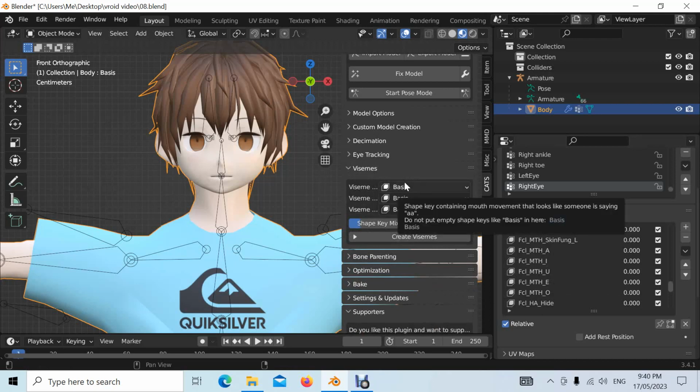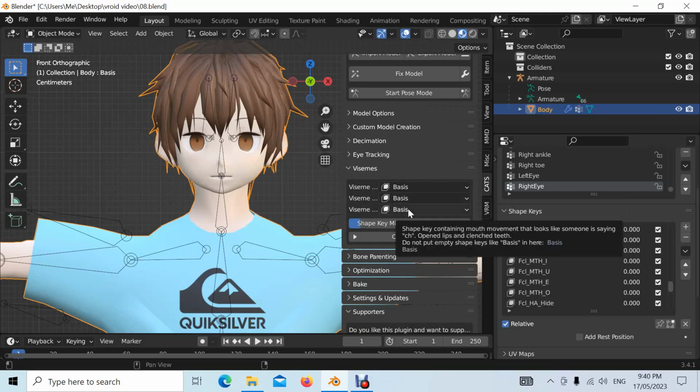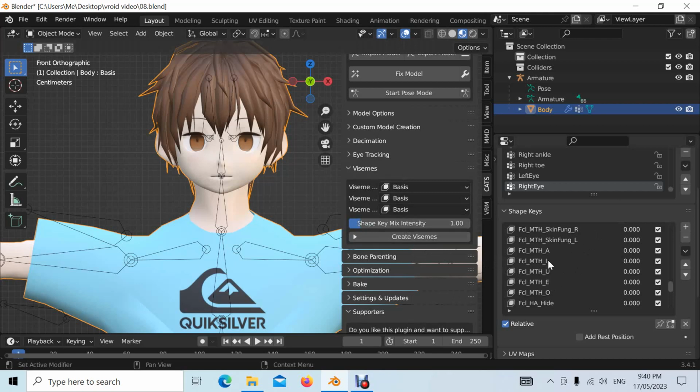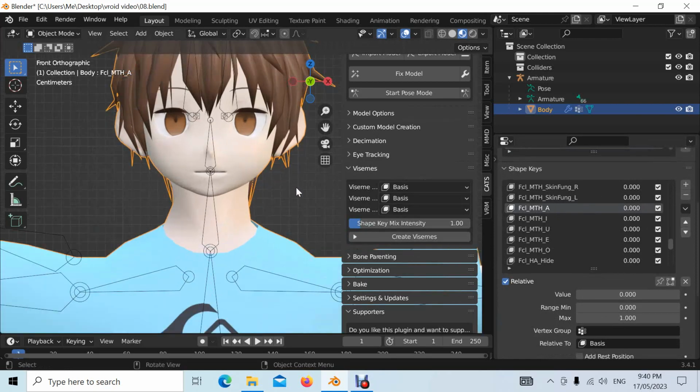You just put one for A, one for O and one for ch, and it creates the rest. So we'll just test these first. Because this face was decimated in VRoid, it might not all be perfect.